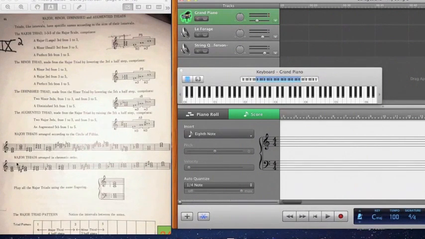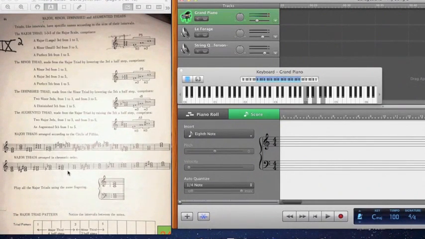Now here are the major triads arranged in chromatic order. C major, C sharp major, D major, E flat major, E major, F major, F sharp major, G major, A flat major, A major, B flat major, and then B major, and then C. That's another really quick way to make it through all of the major triads.